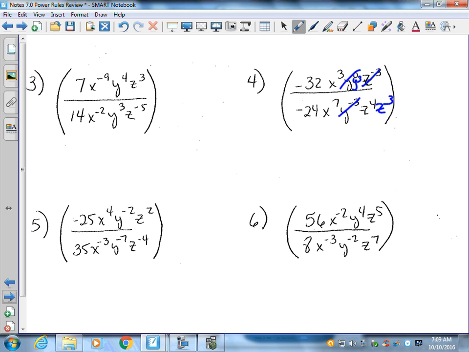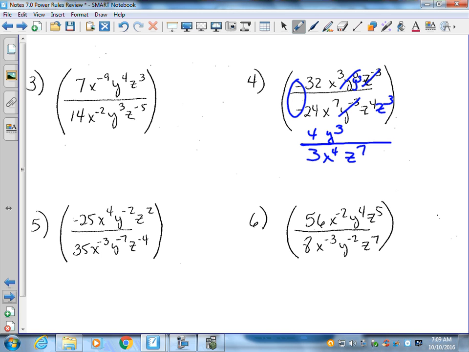Now I'm supposed to reduce the coefficients, so 32 and 24 are both divisible by 8 to make 4 over 3, and 2 negatives cancel to make a positive in division, so I can just drop the negatives if you have 2 of them on the coefficients. Now my x's in this question are numerator and denominator, so I need to subtract. 7 minus 3 is going to give me x to the 4th on the bottom because there are more on the bottom. I've already thrown away the 0 power for y, so I only have y to the 3rd on top for y's. And z, I've got 2 z's on the bottom, one's to the 4th and one's to the 3rd, so that adds up to 7.